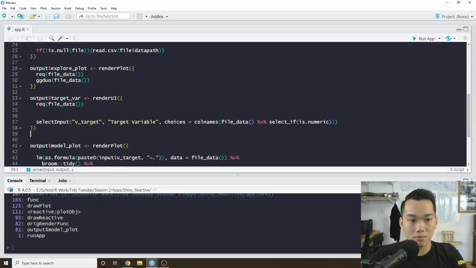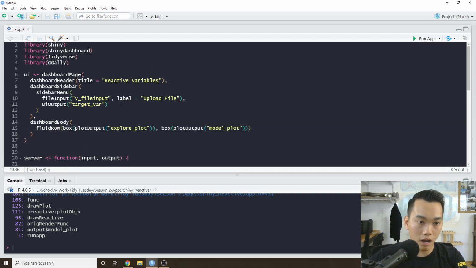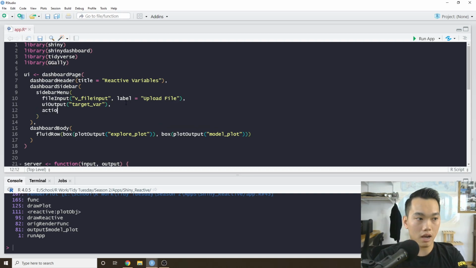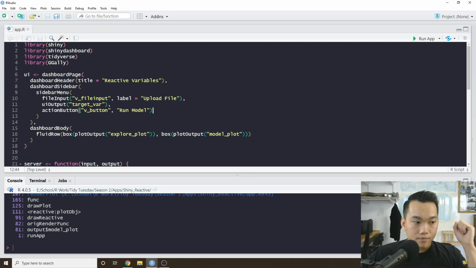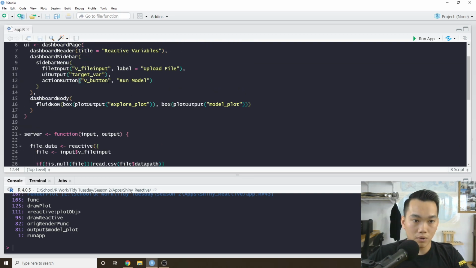Again, that's pretty straightforward because R has the action button, so we can do that. Action button. Our input ID will be, I don't know, v button, and we'll just call this run model. Yep. And now what we can do is think about when we want to run the model.